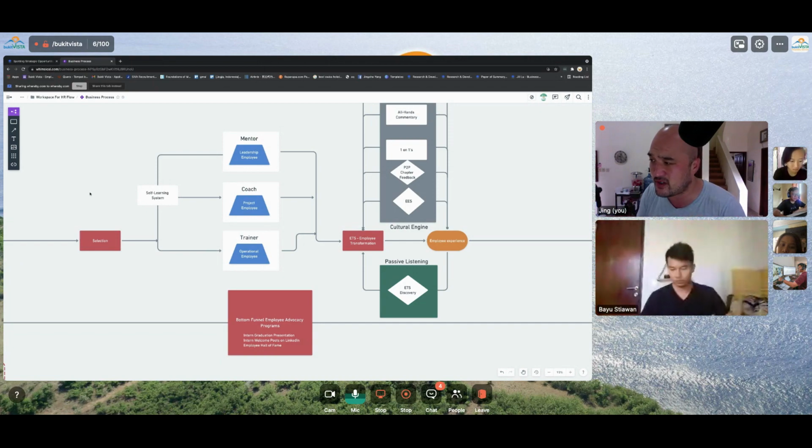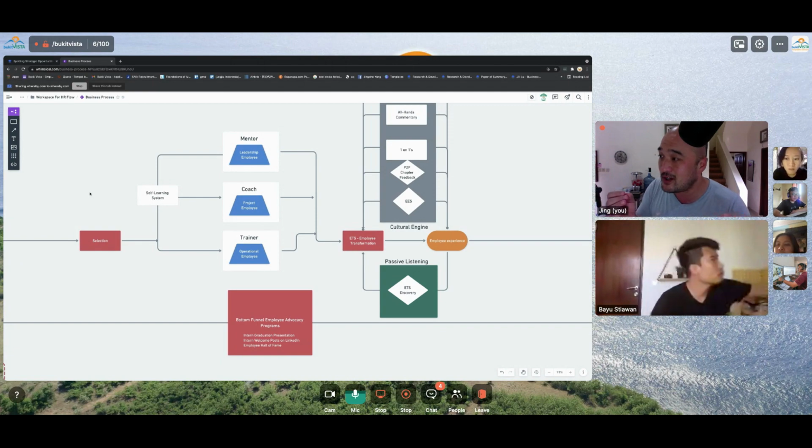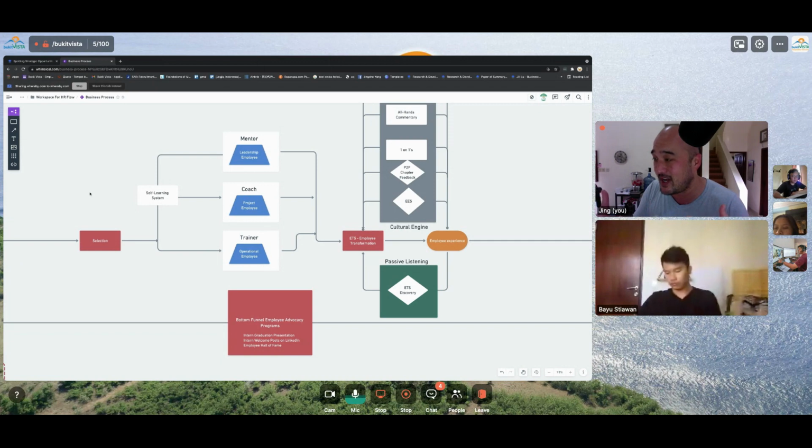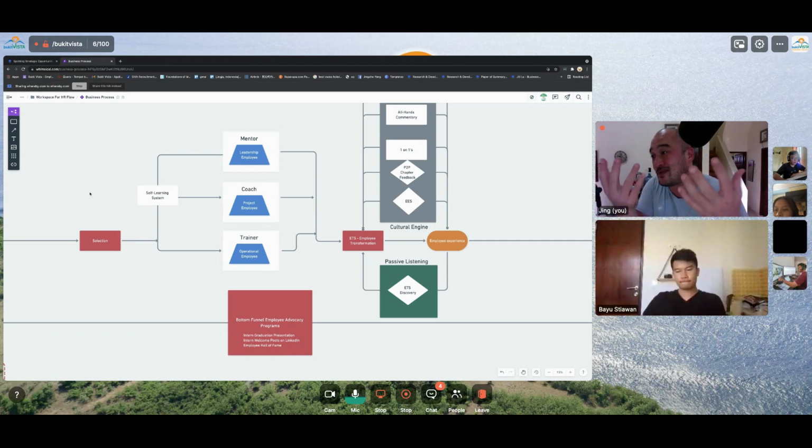So now we realize that there should be a division. Everybody should get a trainer. That's for sure. Everybody should be trained in how to get some work experience. Some people who show promise should be allowed to work on projects, if they really want to and they understand. Some people who are good at leadership should be developed as leaders, and then they need a mentor. How do we find that out?